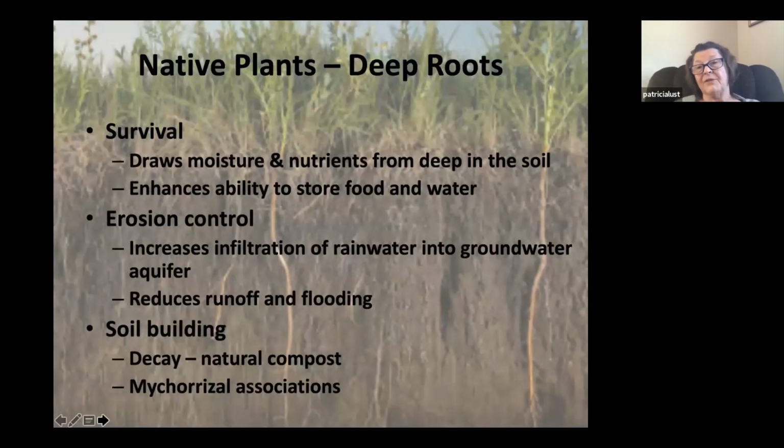I can talk about the deep roots of the plants for a long time, but that probably ought to be a whole other talk because I could go on a bit about the roots. We already talked about them surviving because this is where they like to be, and about the erosion control. With regard to soil building, as the plant grows, some dead root sloughs off and decays and adds to the organic matter. And also these roots, and some of the imported plants too, form interesting mycorrhizal associations with the fungi that are living in the soil.